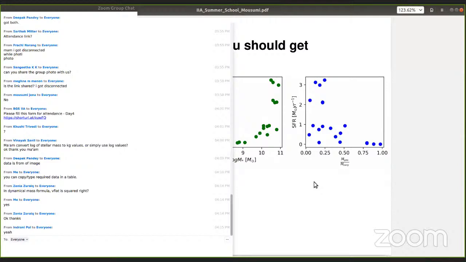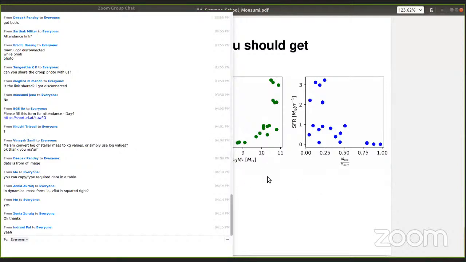So Ankit, can I share the table? You can display the plots so the students can also compare if they are getting it right or not. Okay, then I can do that. Is it visible?